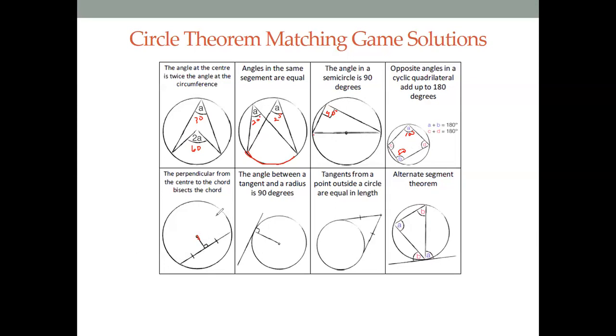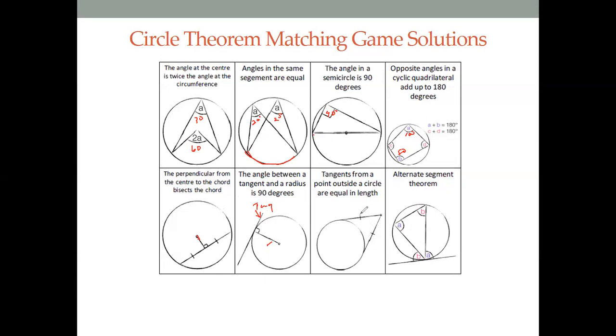Okay, next one. The angle between a tangent and a radius is 90 degrees. Right, so this would have been the tangent line, and this is the radius. When a radius and a tangent line meet, they form 90 degrees. Yes, next one. Tangents from a point outside a circle are equal in length. So what they are saying is this: tangents like this, right? When they are equal in length, this side and this way, they are equal.